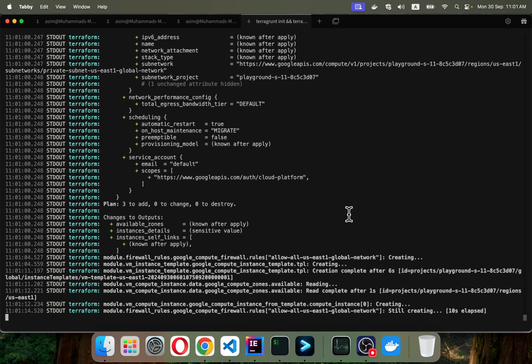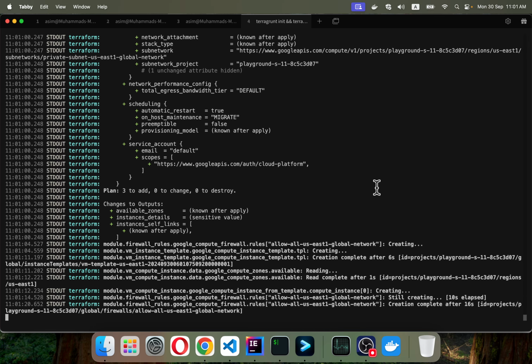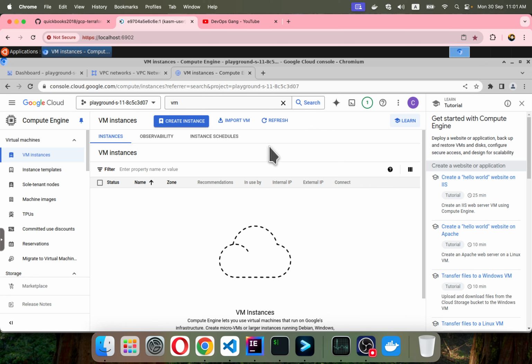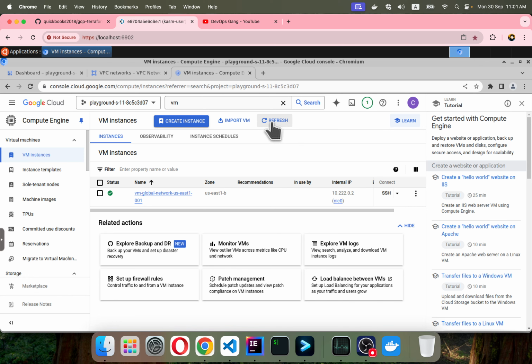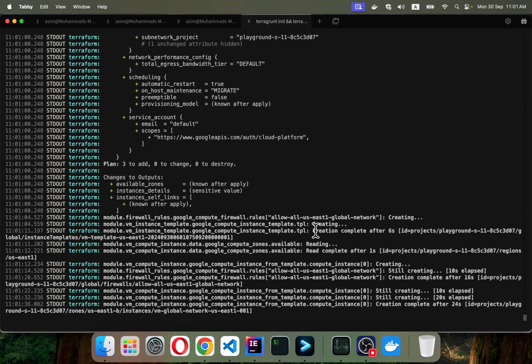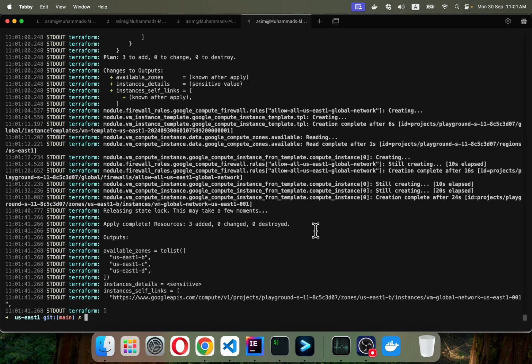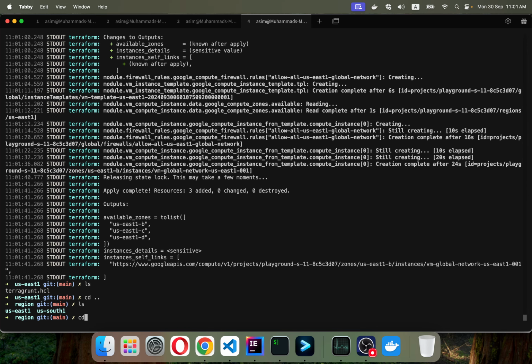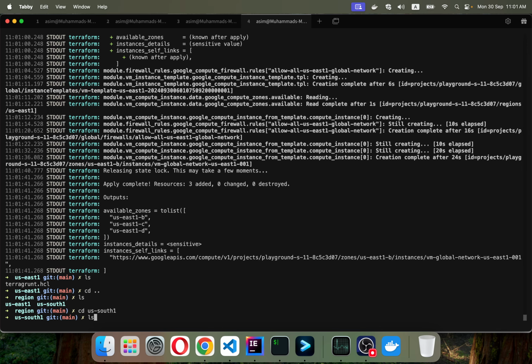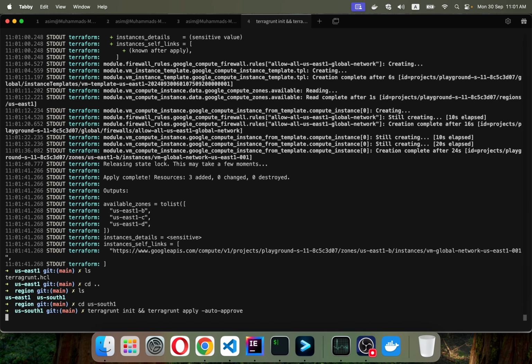So guys, as you see, our VM is provisioning in our relevant region. So if I navigate back to this section and try to refresh it, you will see shortly that one VM is going to be available, right? And it does not have any public IP attached to it, and we are going to take a shell into it. So let's try to deploy one more VM, and we are going to deploy that particular VM in a different region. So let it finish, right? So what I'm going to do, simply navigate to this previous section, and I'm going to move to US South 1, right? So simply I'm going to use the previous command. It is going to initialize and it is going to deploy our one VM in this region.